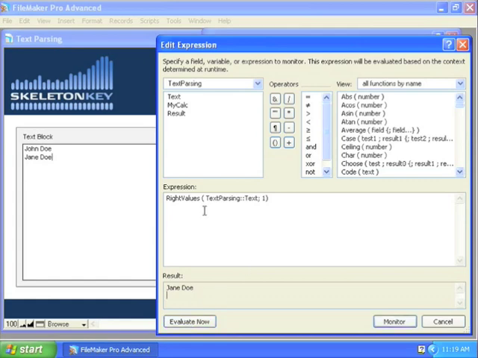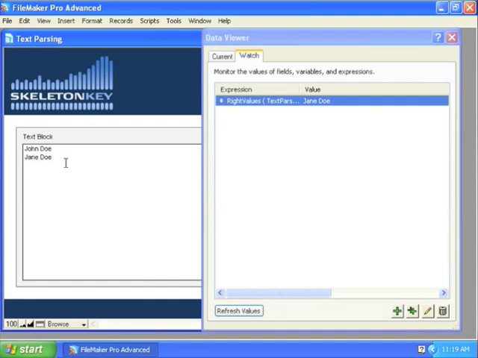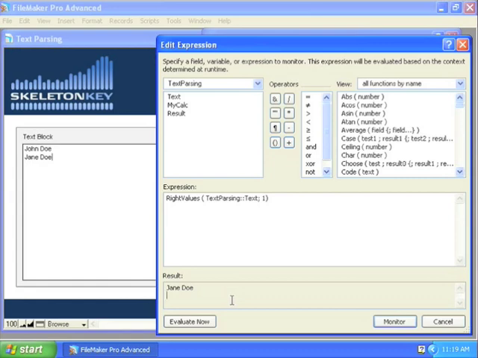And the difference here again with Right Values, it's going to put the carriage return on the end of the string that it returns. So in my text block up here, I don't actually have a carriage return on the end. There's no return there, but the Right Values is going to put one there really as a preparation for me to have some other calculation that's going to put something on the end of my calc. So it's just getting prepared. But this carriage return that's on the end right here is in fact not in my text. The Right Values function adds that to the end.